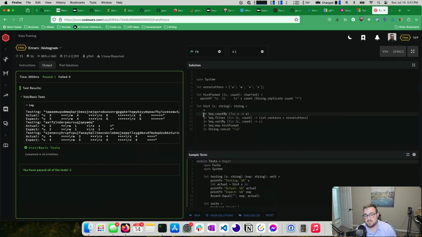The idea here is that when we're working with pipelines like this, it's very obvious what we're doing. We take S and then we pipe it into this, and the output of that gets piped into this, and the output of that gets piped into this, and the output of that gets piped into this. And you see the picture. It allows us to think about this from a step-by-step process and look at smaller chunks of code at a time.